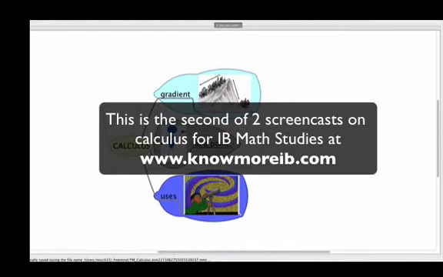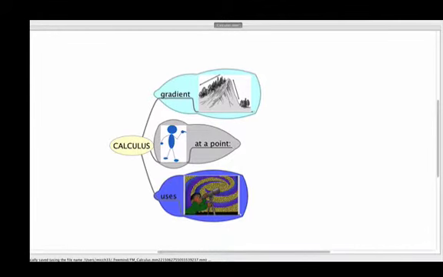Well, let's just recap what we've found out about calculus so far. We've found a lot of things it's going to be useful for without actually finding out how to do it yet. We'll get there. But first, let's recap. We found that calculus is talking a lot about gradients. But unlike in coordinate geometry where we were restricted to linear functions that were just an equation of a straight line, with calculus we can find the gradients of quite complicated curves.